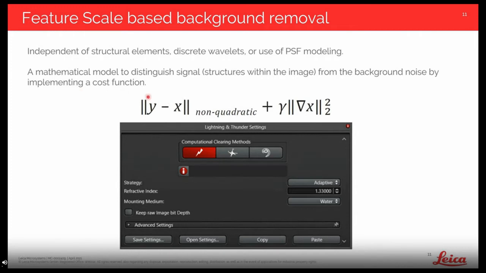So in the middle here, we have an example of what the equation may look like. This is a simplified version. We have a non-quadratic fit where you have your original image and the background, and then a regularization term for minimizing erosion of the signal. In our dialog box in the software, it's implemented with the lightning bolt, and you can set up parameters that we'll go through in the next slide.